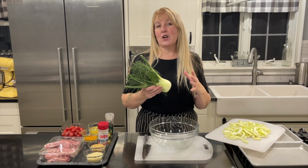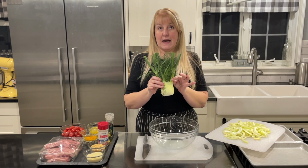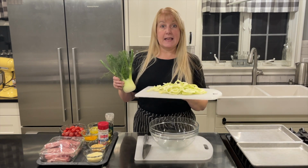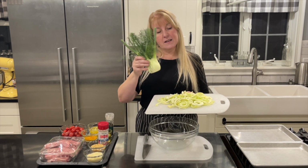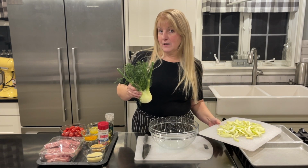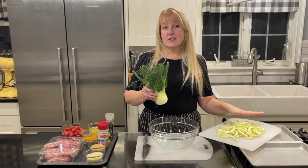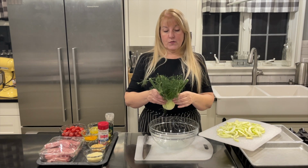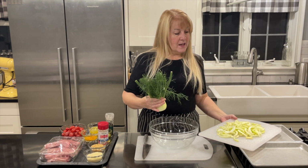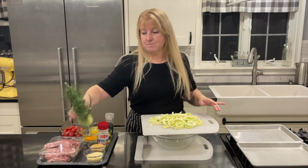separate video just on how to prepare a fennel. So don't panic when you see this at the store and then watch the video and see that and wonder how it went from here to there. Go check out the how to prepare fennel video and you will see exactly how to do that very simply while keeping all your fingers. But that is a fennel if you've never seen one in the store. That is the end result. The video will teach you how to get from here to there.